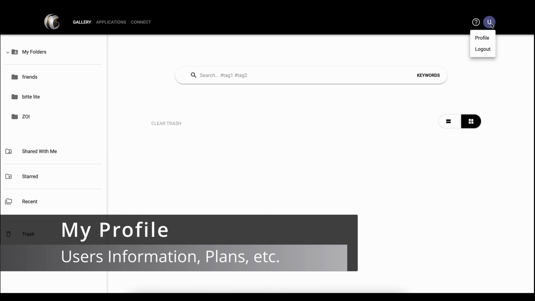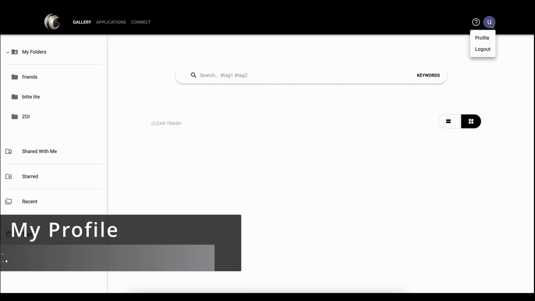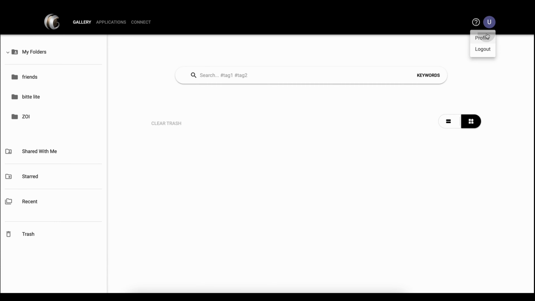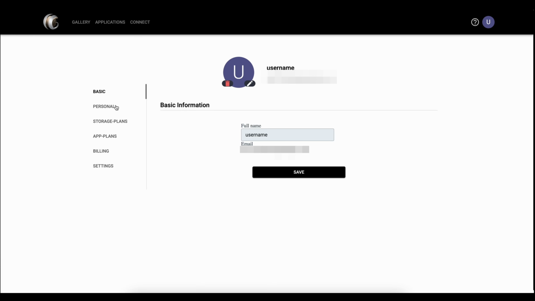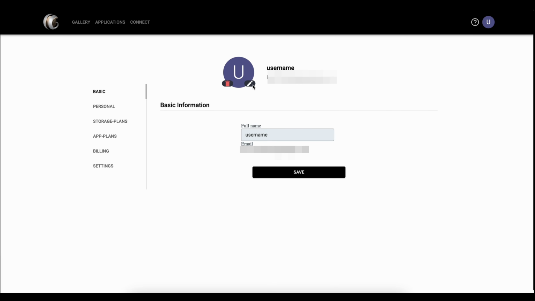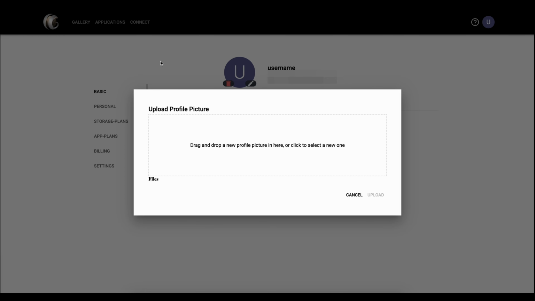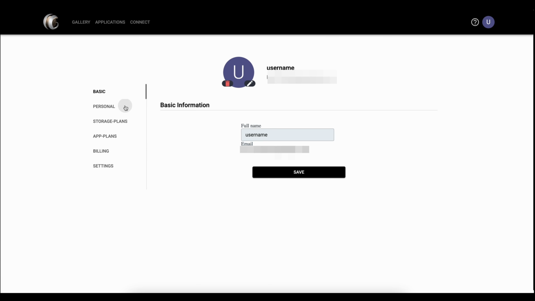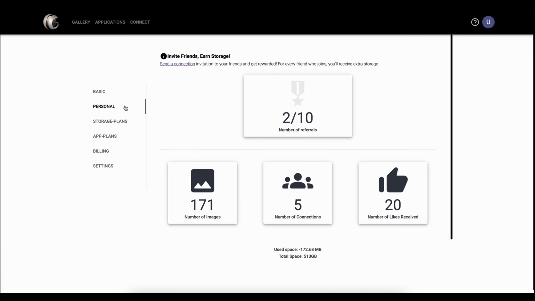From the profile icon, we can access user information such as name, email address, number of images, connections, and more. You can also change or delete your profile picture using a button similar to the option for uploading images. Additionally, you'll find your referral count with benefits for each referral, up to a maximum of 10.